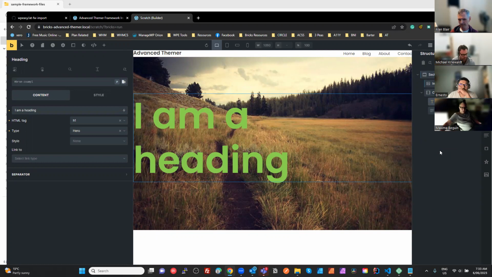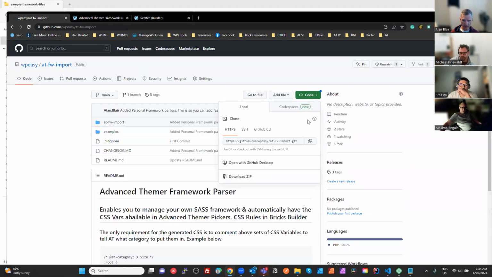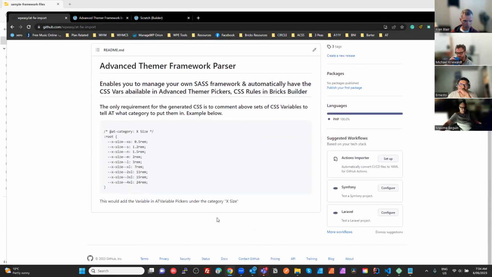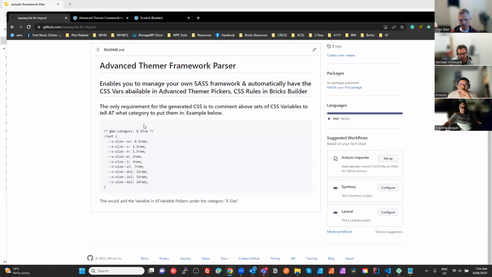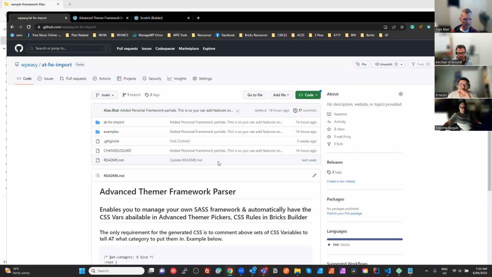I guess one of my questions is, you were mentioning the colors that had to be manually set up before. Was that in the README file as to what to name them so it matches the framework? It is in here. I'm trying to think where I put it. Yeah, it is in here somewhere. Actually, I'm going to probably write a little bit more here to explain what this is about. Awesome.